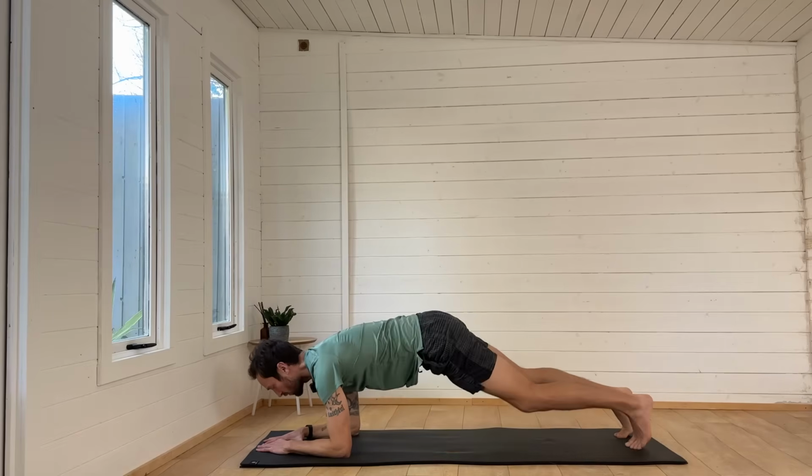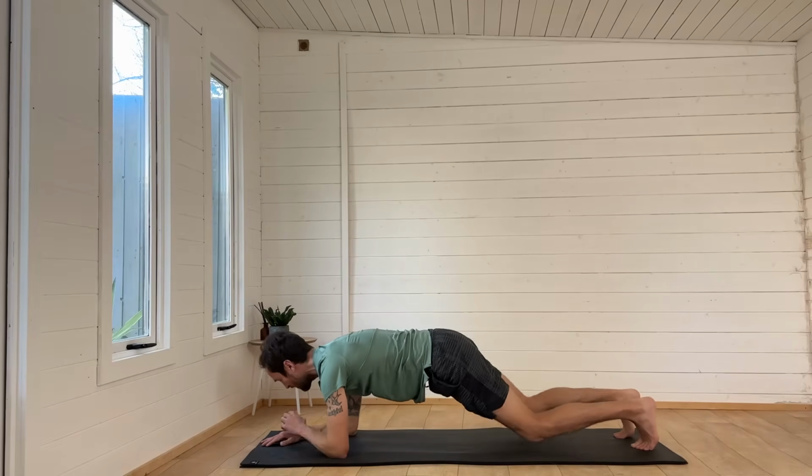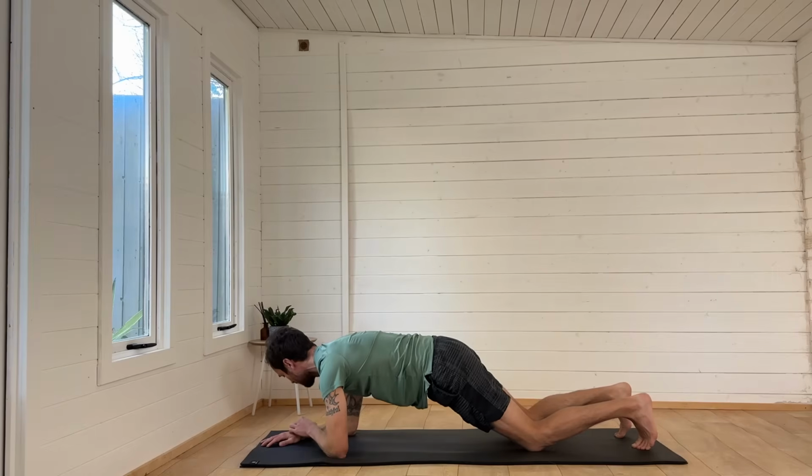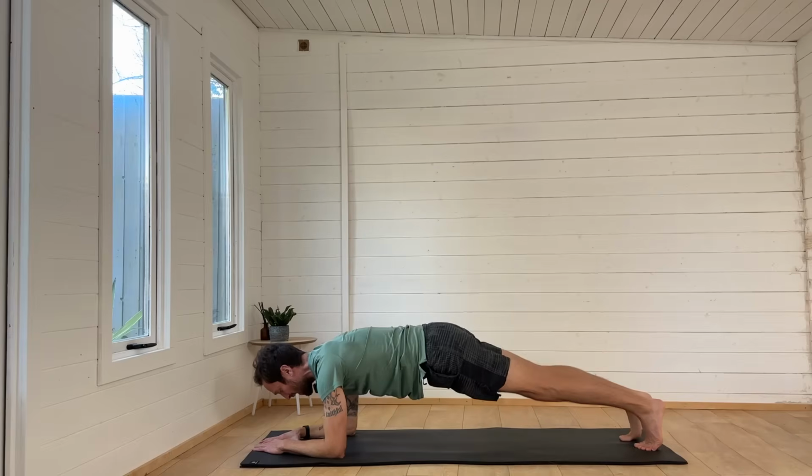So I'll show you. We're going to go into a plank position, and we're going to kick and squeeze the heel up one after the other like this, okay? So 45 seconds, 3, 2, 1, and let's go. So one after the other. Try to keep the hips at the same height as they are.